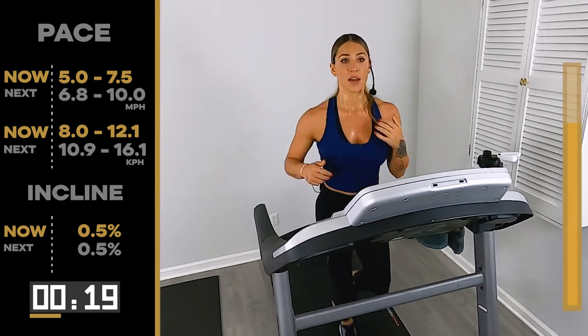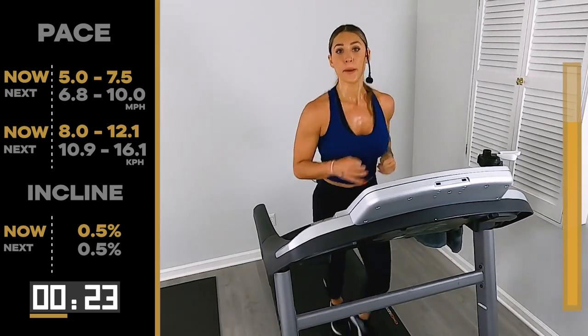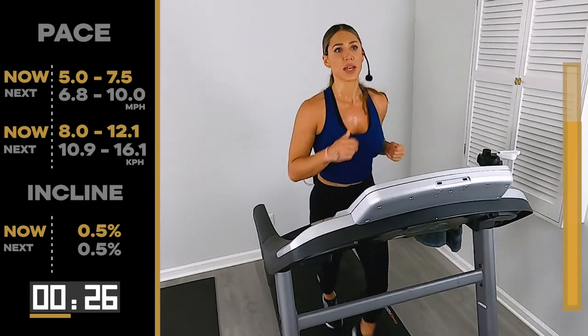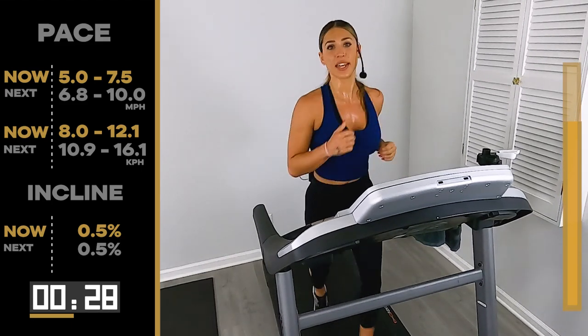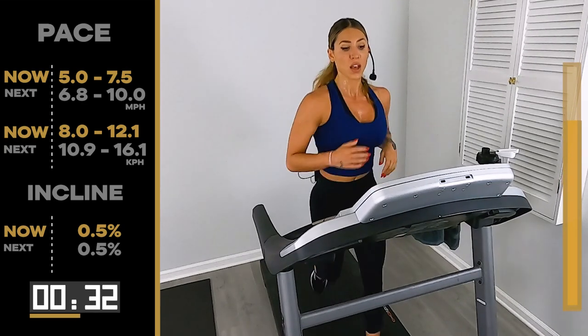You guys, we only got three of these left. We're almost done with the workout. It's like 5 minutes left. That's it. The last 2 minutes, or last 90 seconds, we're really walking.